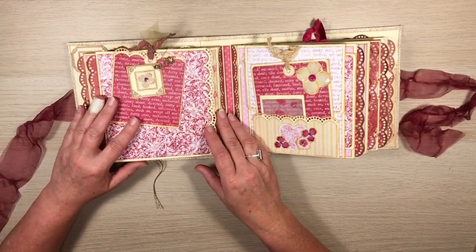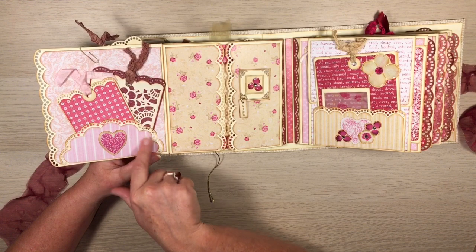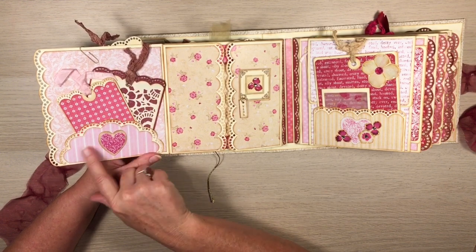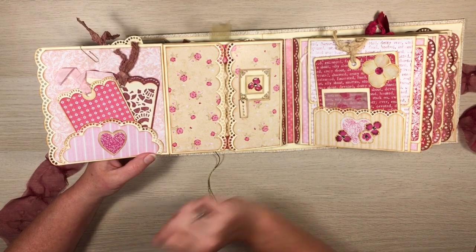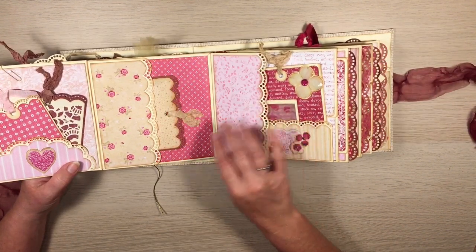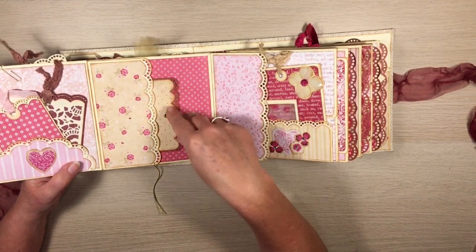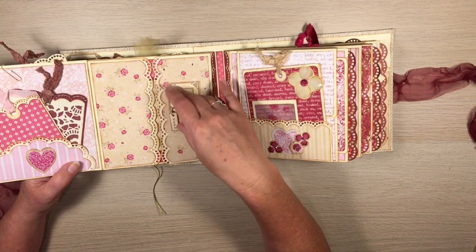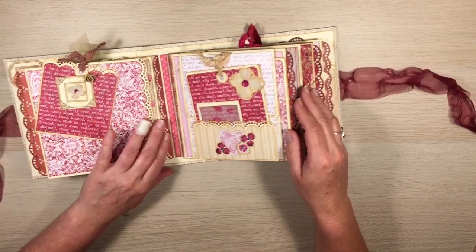This is another page which flips out, so this one flips out. There's that half circle that again I've used as a tuck spot. I think that looks really cute and effective. Here we have a flip that opens up with a pocket underneath, with a pocket here, and then there's just a tag in it, or an insert there, and that folds up.